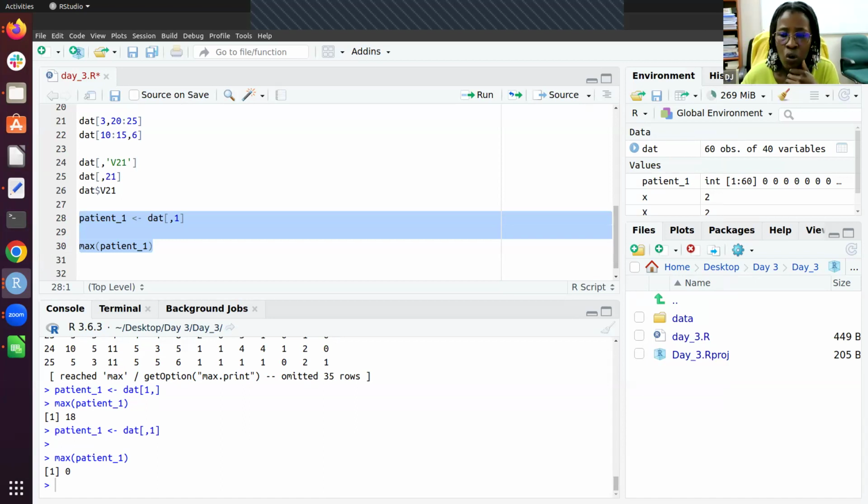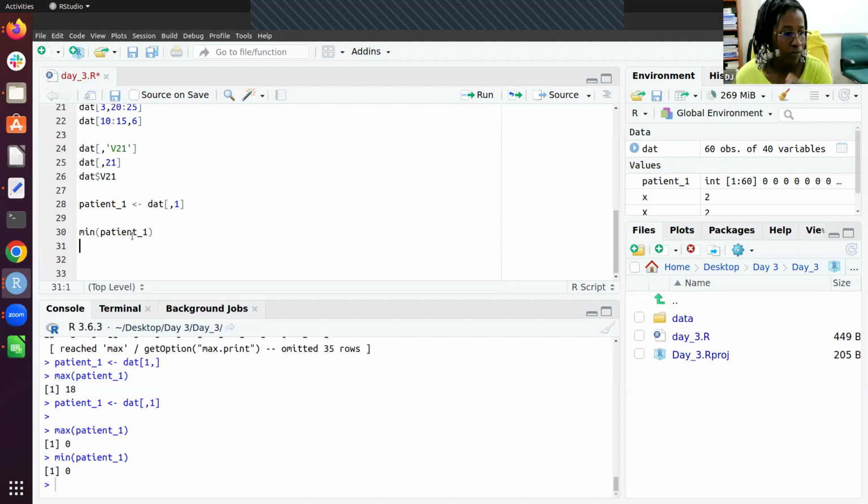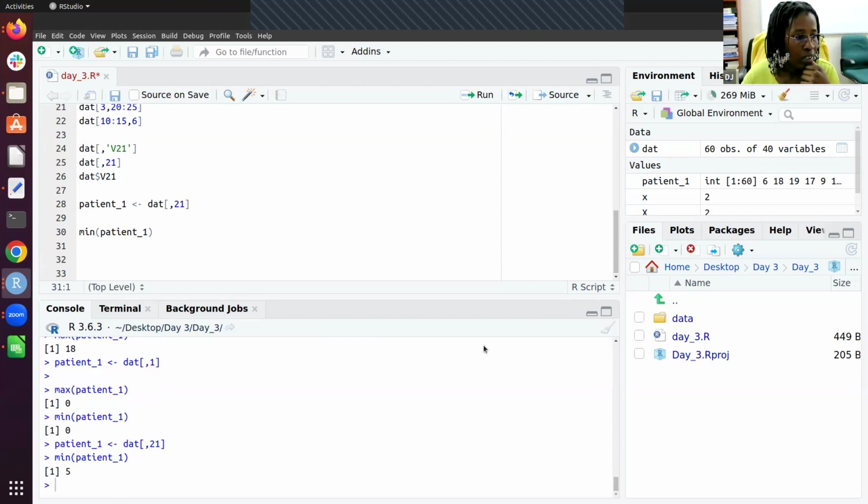So we can do a whole lot of that. I can even determine the mean for that. Let's look at a different column, which is a different row, which is non-zero. Let's say 21. And then you get that the mean is that, and you can also reverse the columns and the rows, right, to get the mean. So not only limited to that.